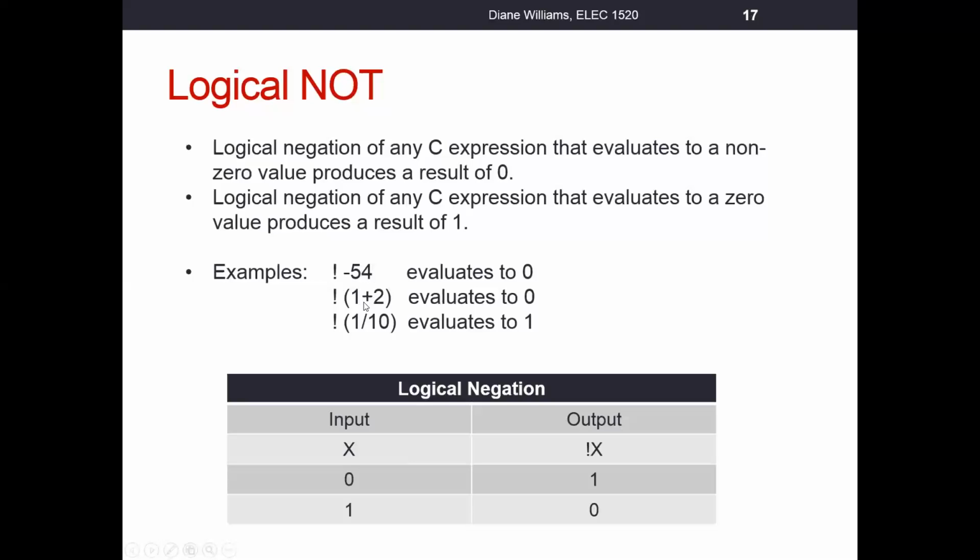Well, this evaluates to 3. It's a non-zero number. So this is saying not true. That evaluates to false. Now let's look at this expression. Remember, this is doing integer math, because this is an integer data type. This is an integer data type. Integer division happens first. Remember, with integer division, we only return the quotient. So the result of this is 0. 1 divided by 10 gives us a quotient of 0. So remember that 0 is false. Not 0 then evaluates to true or 1.